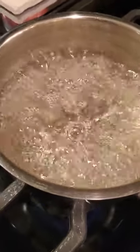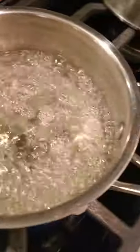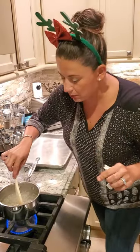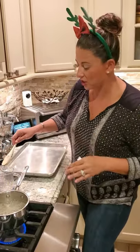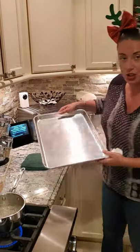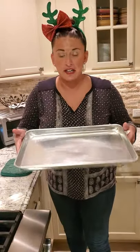Over here our sugar is going. This is the part you have to be very careful with — it probably just looks like boiling water but it's probably up to 300 degrees. I just took the spoon and moved the bottom of it; it's still a little granulated so we're gonna give it around 30 more seconds so there's no chunks, no crystals, and we're gonna pour it right on the sheet pan. You're gonna pour on the sugar, give it around a minute, move it around, and then put it in the freezer so it gets nice and hard.